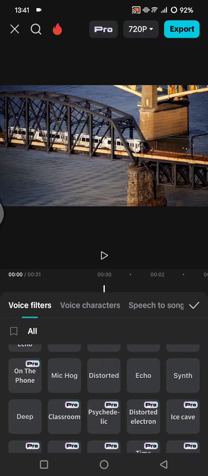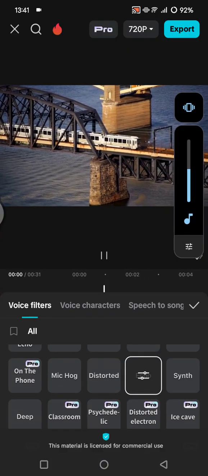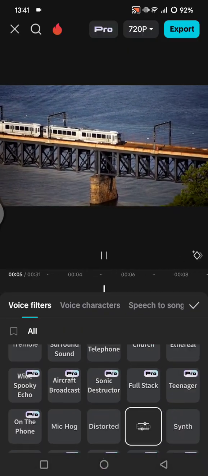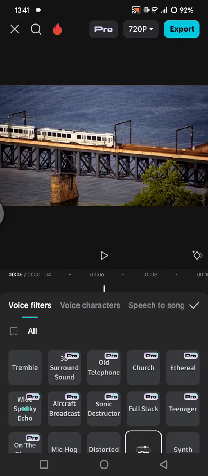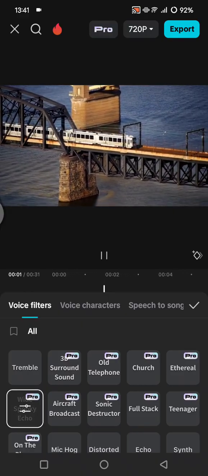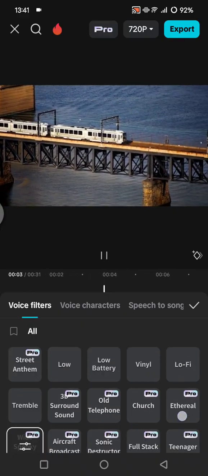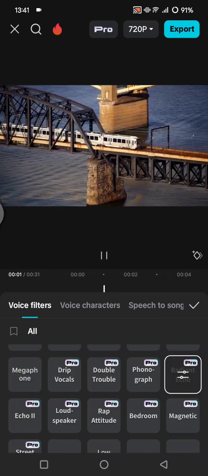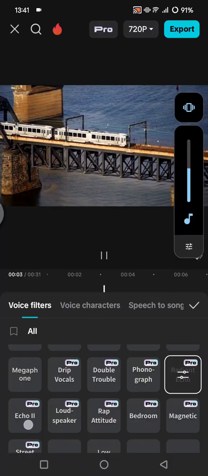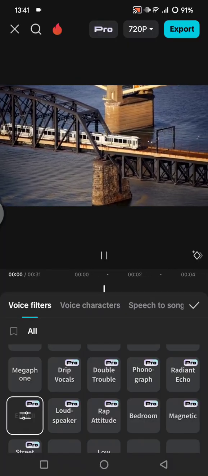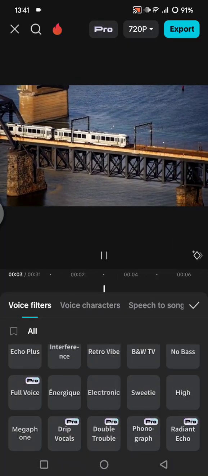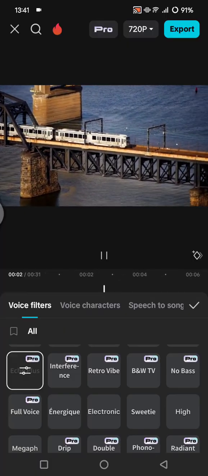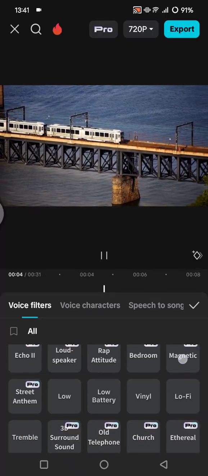Okay, so this is just the basic echo. Let's hear it first. Hey guys, so this is how you can add echo Okay, effect so to your that's how audio it in look CapCut. like. Okay, let's try this one, white spooky Hey echo. guys, so this is how you can add echo effect to your audio in CapCut. Radiant echo, Hey guys, so this is how you can add or echo the effect. echo 2, Hey guys, so this is how you can add echo or the effect to your. echo plus. Hey guys, so this is how you can add I echo think I effect to your like audio in the CapCut.